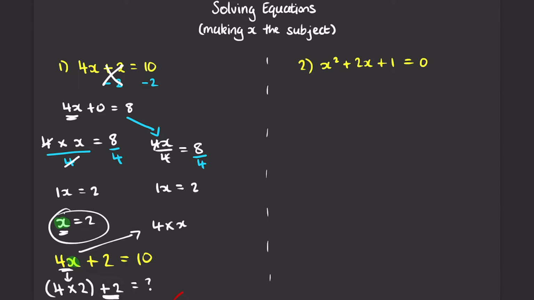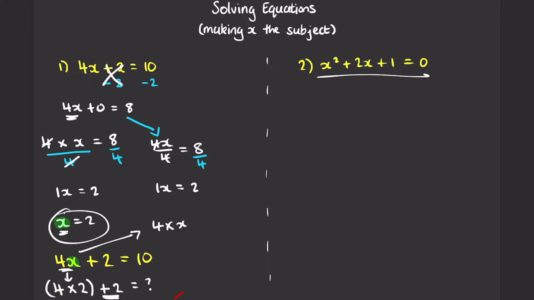Now for the second question. So here we have something different. We have a nonlinear equation, also known as a quadratic, and we know it's a quadratic because there's a squared. It's an x squared over here. That's how we know it's a quadratic. If it was a cubic, it would be x cubed plus something, and then a quartic, x to the 4. So, we are solving a quadratic here instead of a linear equation here.